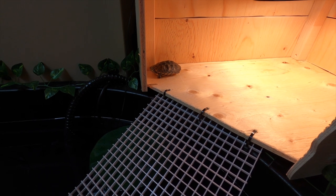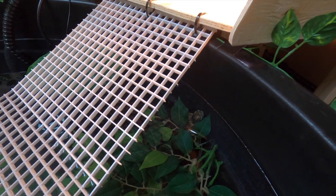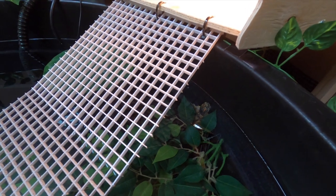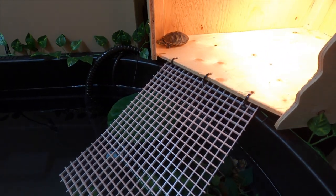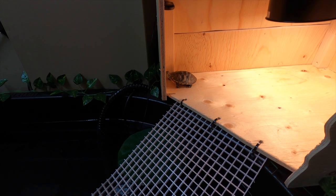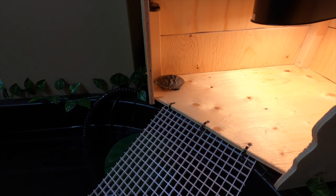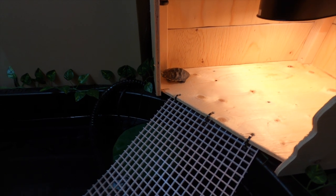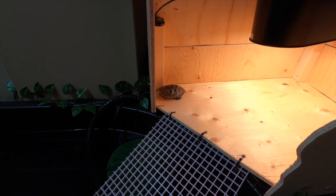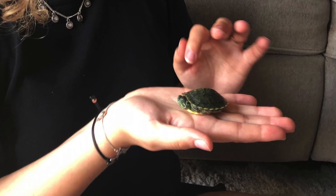They might not figure out the new enclosure right away. As you can see, she's trying to get to the surface to breathe — they just poke their head out because they don't want to expose too much of their body since they're vulnerable to predators. Squirtle is up on the dock — they haven't had light for a few days so they might want to stay in the warmth a little longer. This basking platform is 17 by 24 inches, so it makes the turtles look really small, but eventually they'll get to a good size. They've already grown significantly since we brought them home.